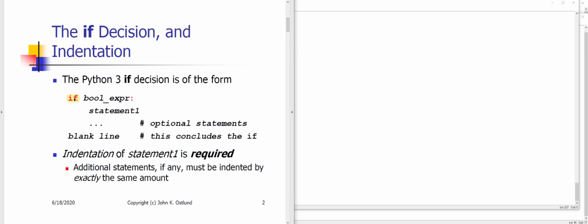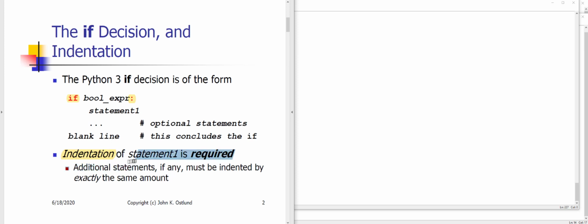It starts out with the keyword if, then you have some Boolean expression that tests whether some condition is true or false. Following that, you have a required colon, just like we had a required colon at the end of our for loop syntax. Now, if the Boolean expression evaluates to true, then the statements in the body of the if are executed. Notice that these things are indented. The statements in the body of the if have to be indented in the same way that they're indented when we wrote a for loop.